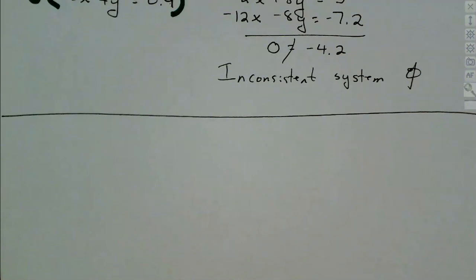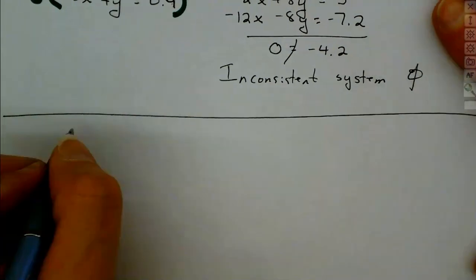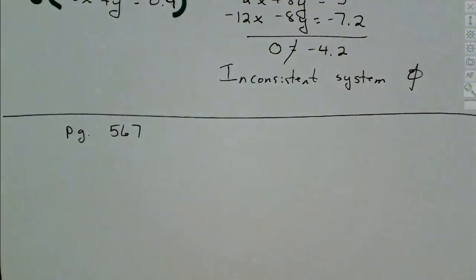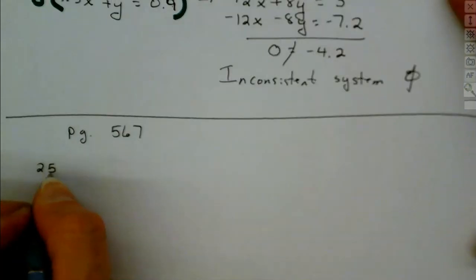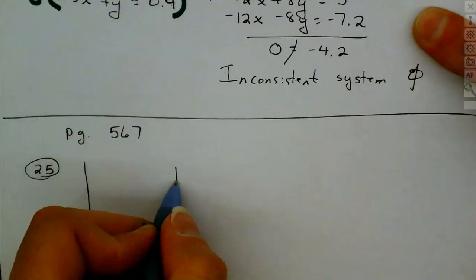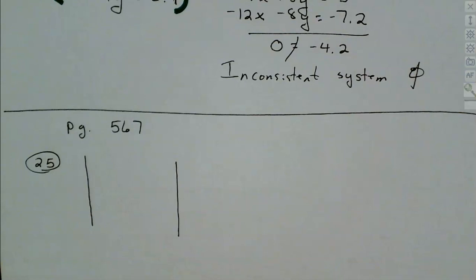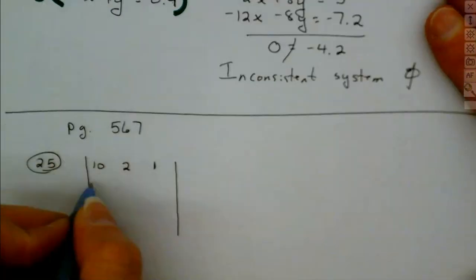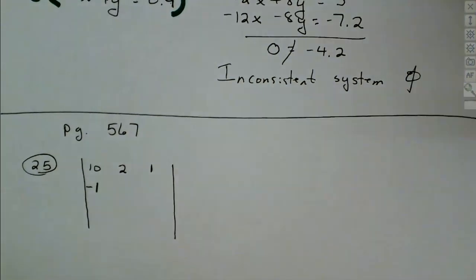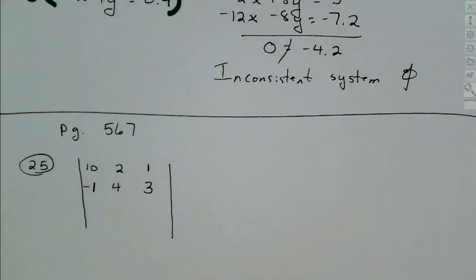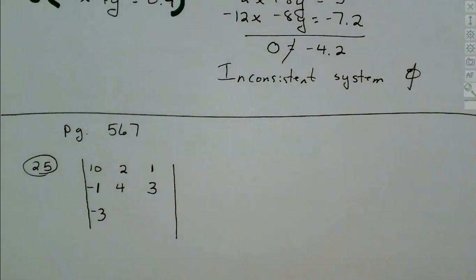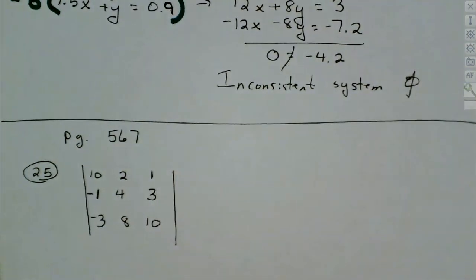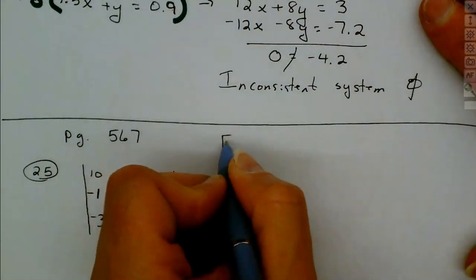So we'll look at, how about page 567. Let's look at one that's going to be pretty easy to work through, question 25. This one doesn't have a lot of zeros. I want to do one that doesn't have a lot of zeros first, and then we'll go from there. These take time to go through, and there's no easy way to really work them out. They're like the systems when we used elimination. It's not really hard. It just takes a long time to actually do. Minus 3, 8, and 10. Let me make sure I copied it down correctly. Now we're going to find this determinant. That's what we're going to have to do.